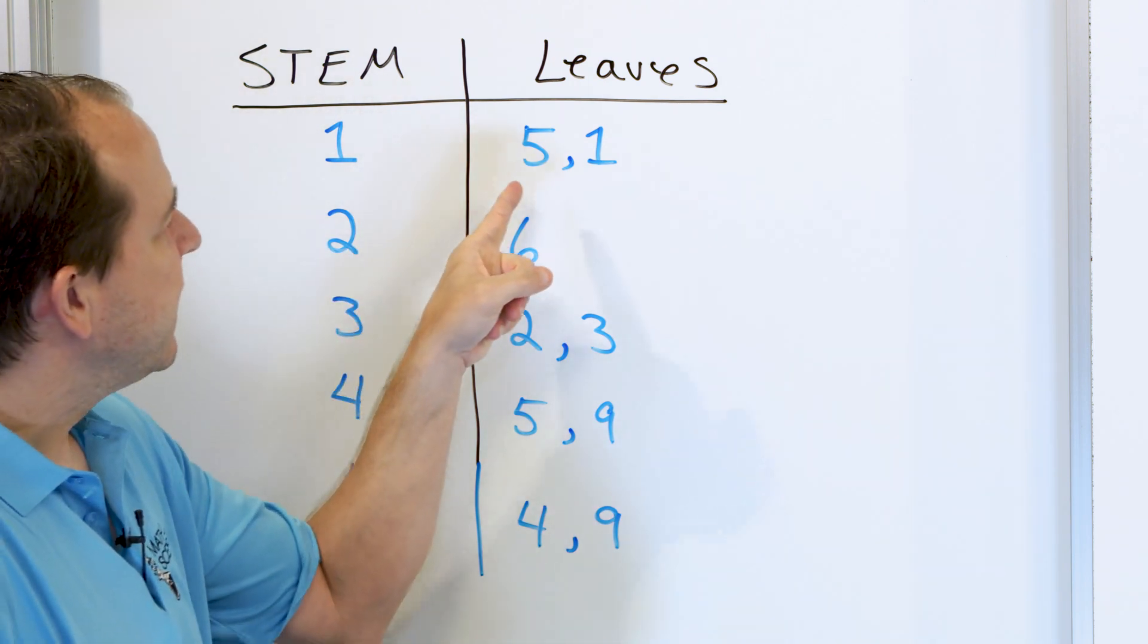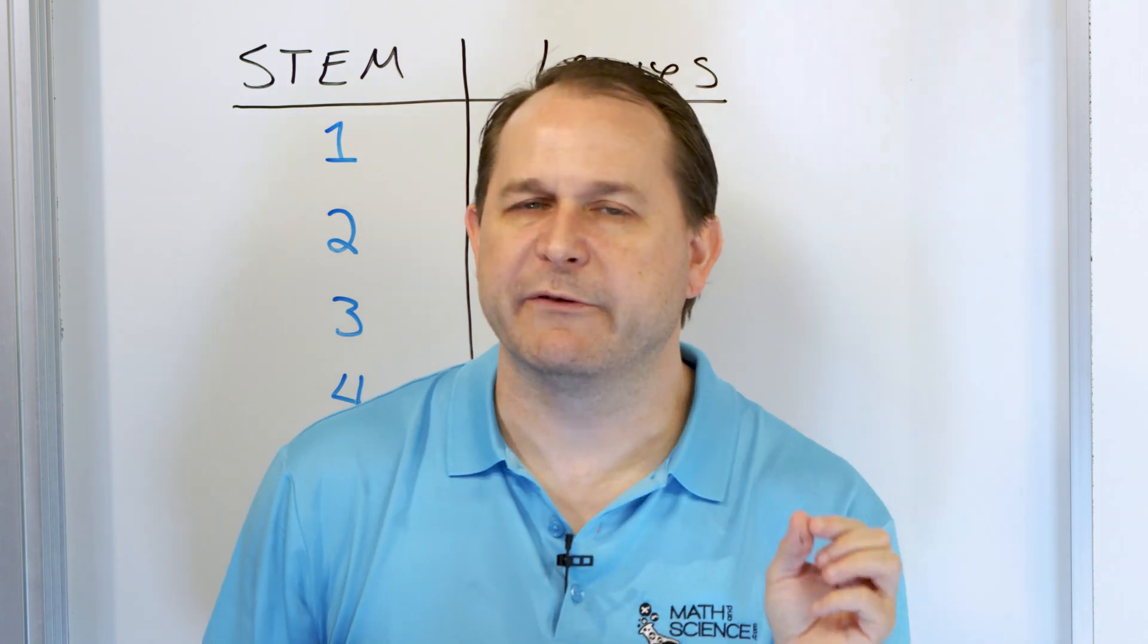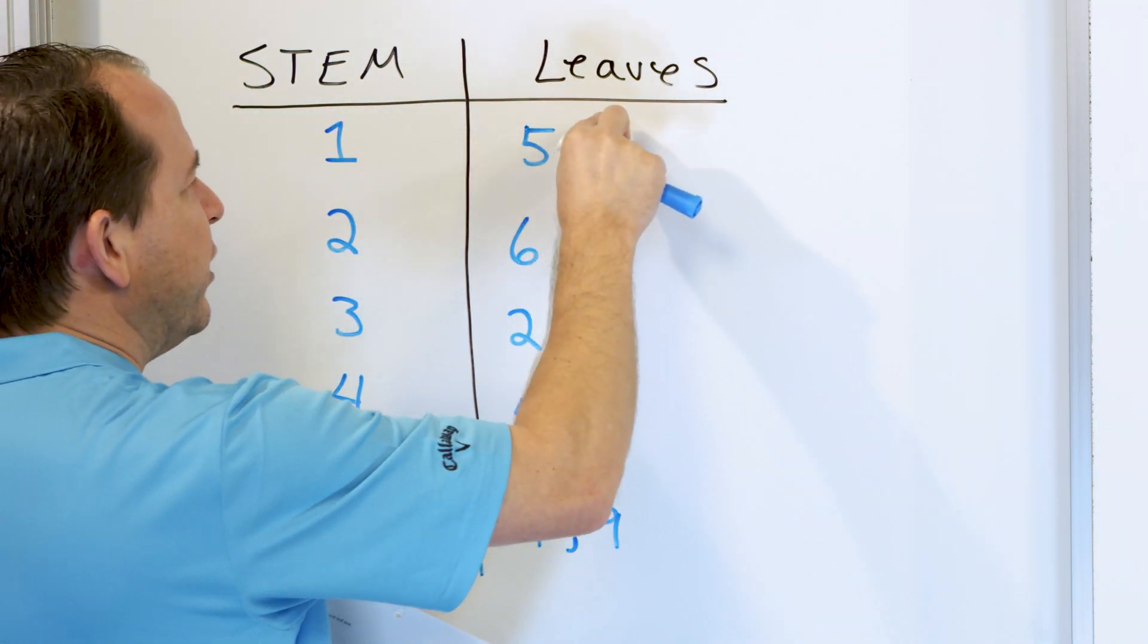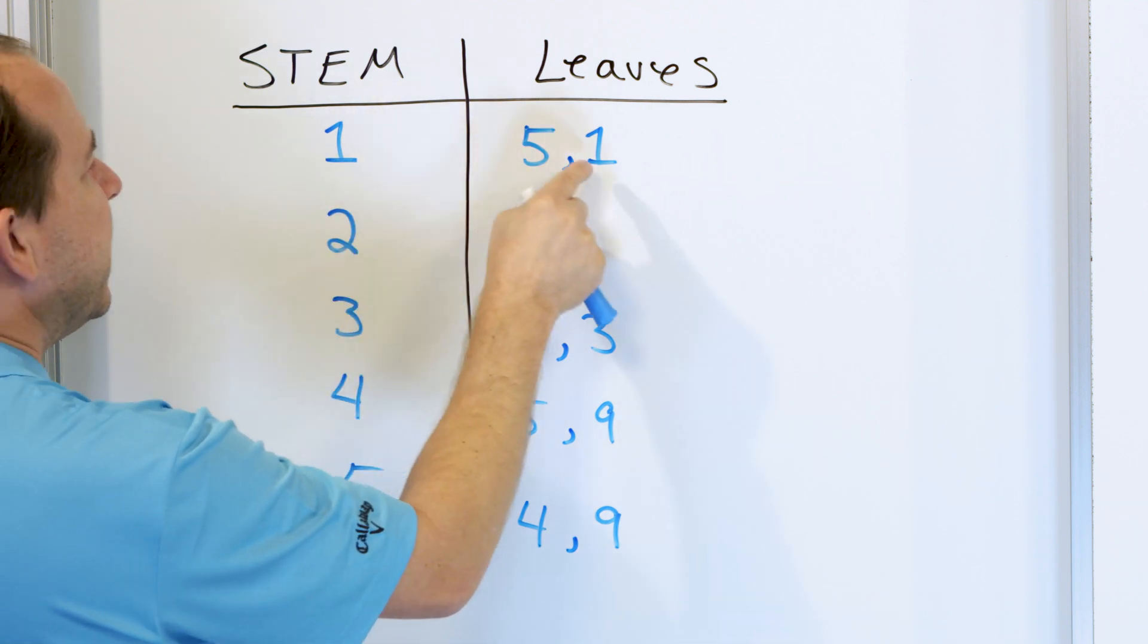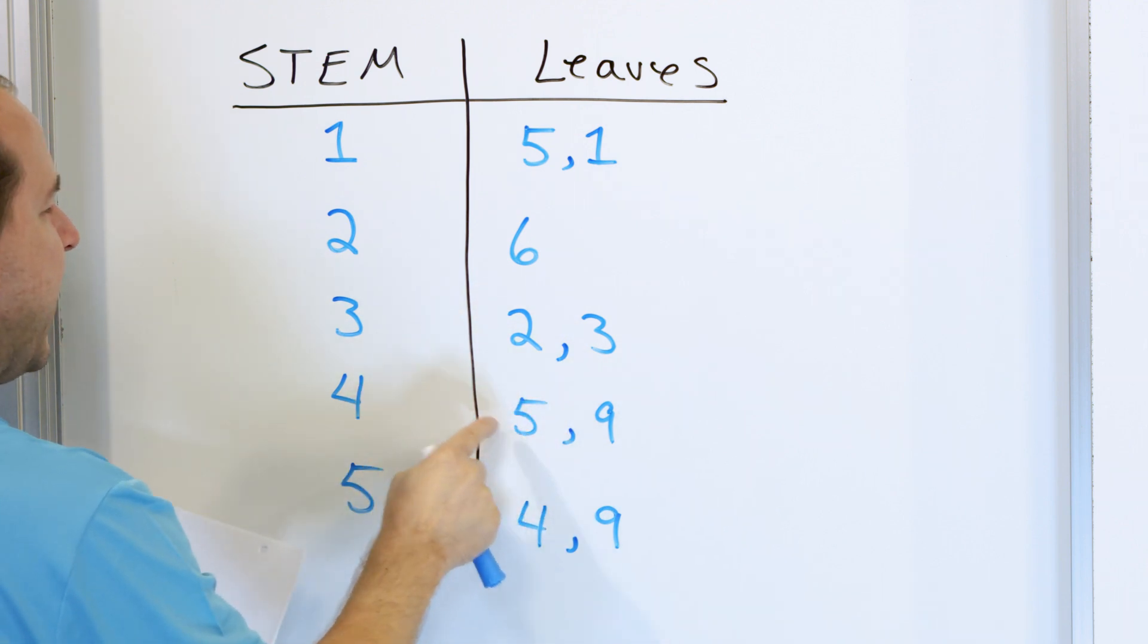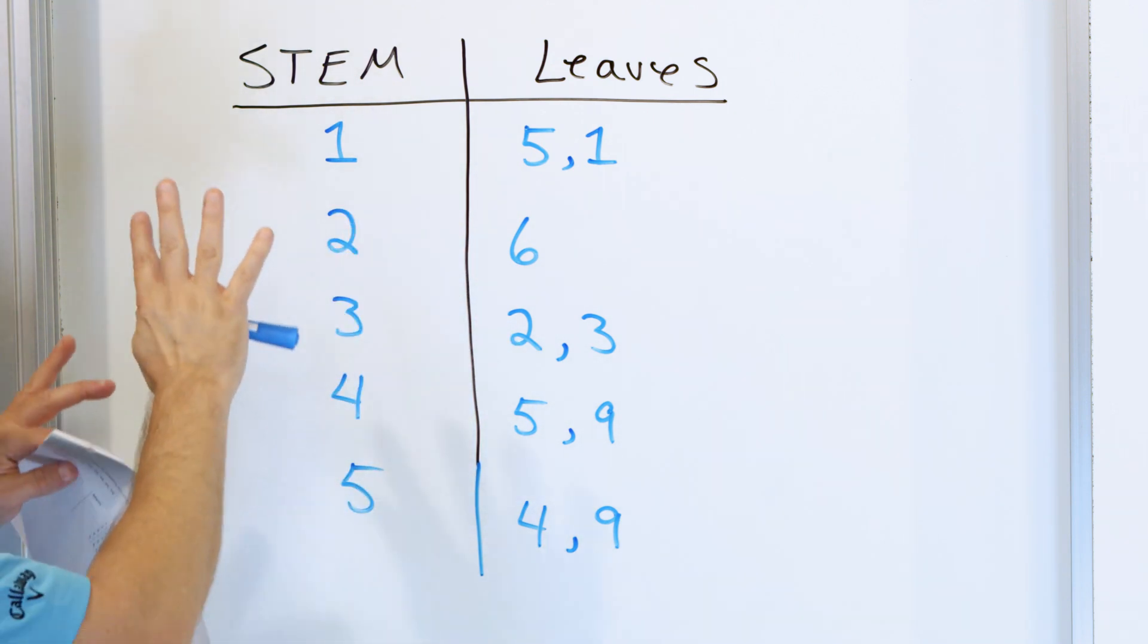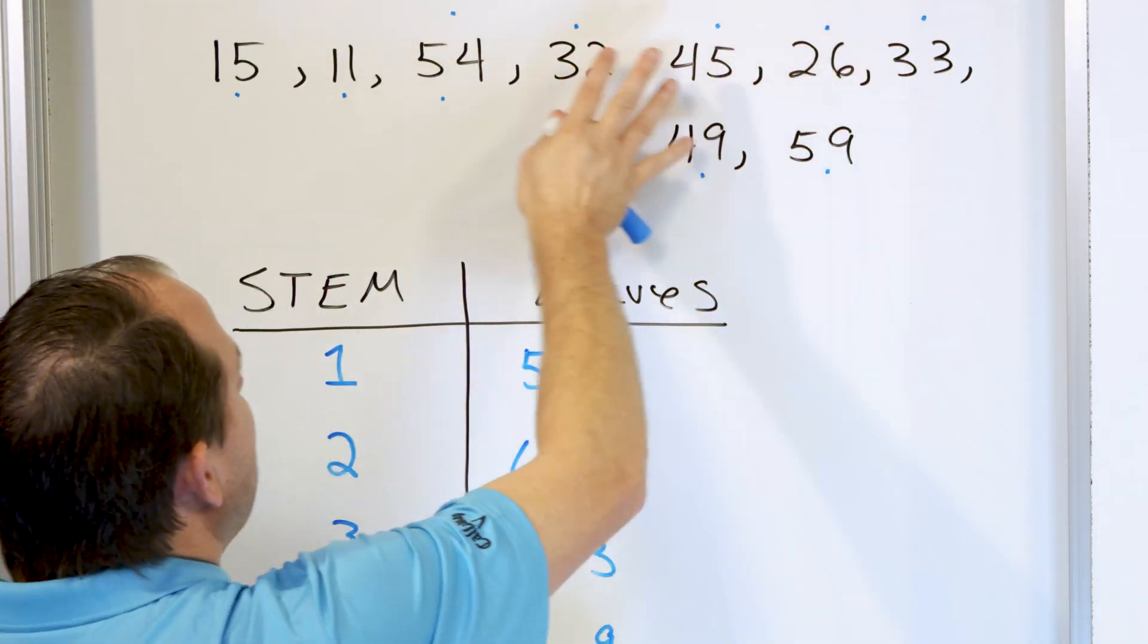The commas that you see here to separate the digits, most people put those commas, but some people don't. So instead of seeing commas here, you might just see the numbers spaced apart. So why do we do this? Because it shows you at a glance that we have 15, and then 11, and then we have 26, and then 32, and 33, and then 45, and 49, and then 54, and 59. And it's all arranged in a table, and it's a little bit easier to get a lay of the land of what your data is telling you than to look at all of these raw numbers here.